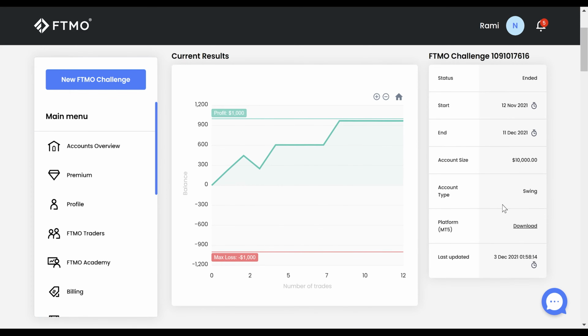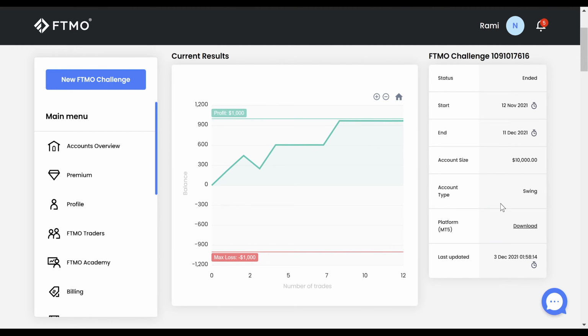Then for the account type, I chose the swing trading account. Simply because if you take the day trading account type, then unfortunately, you cannot trade whenever you want to. So for example, let's say that I opened the trade and then at the same time, there was some specific news, maybe the CPI news or some other important news at the same time when I was opening the trade. And unfortunately, I'd lose the challenge, I'd fail it, even though the trade might be a profitable one. But just because I opened the trade and at the same time there was a specific news, that's why I'd lose the challenge. So I'll always choose the swing trading account type.